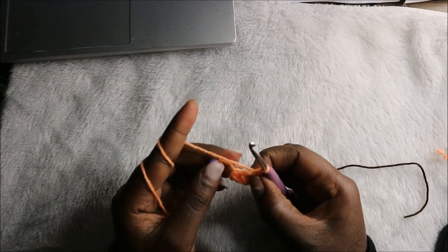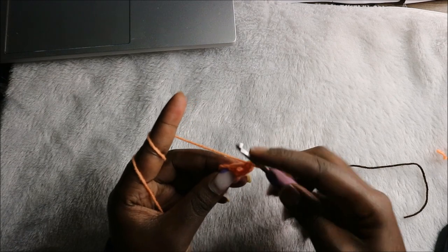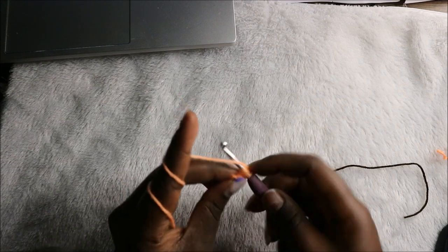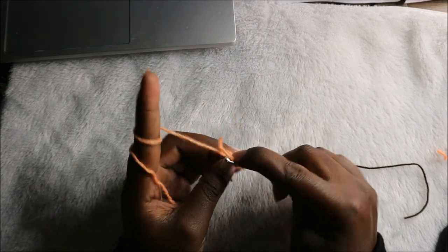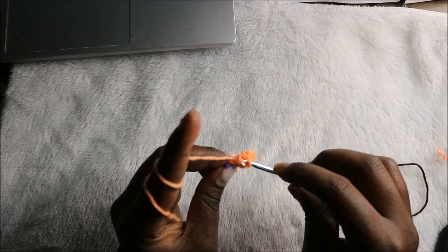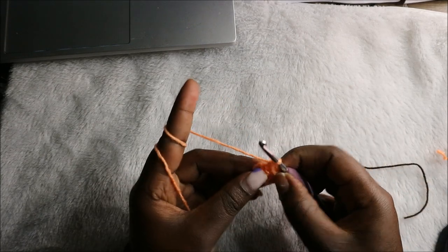So single crochet, 1, and then another single crochet, 2, then another single crochet, 3, and then one more single crochet in the same chain, 4. Okay, and then turning to the other side, we are going to start by doing single crochet. Okay, and then we'll do 3 single crochets in the next chain. So we'll do single crochet 1, and then another single crochet in the same chain, 2, and one more single crochet, 3.